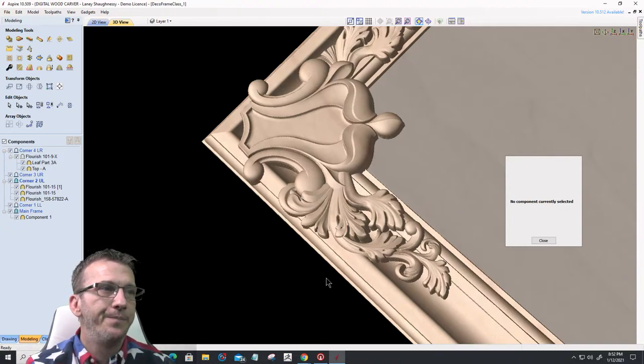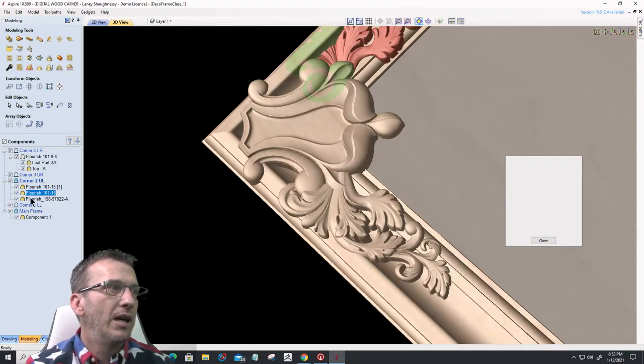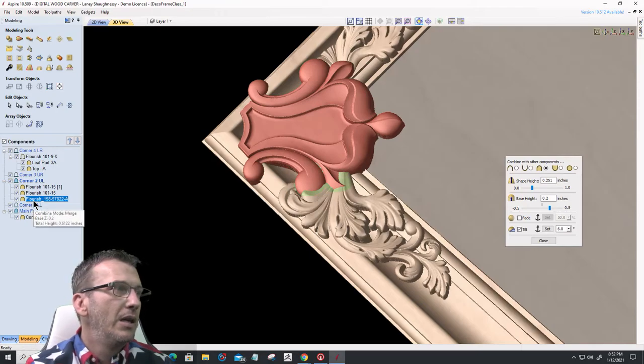You see that? Okay. And then, of course, I could select my component and absolutely adjust my fading, depending on what I want. I could adjust it accordingly and stuff. All right.